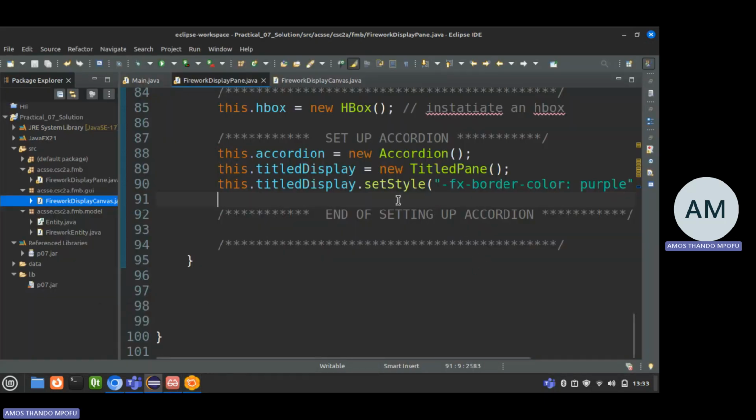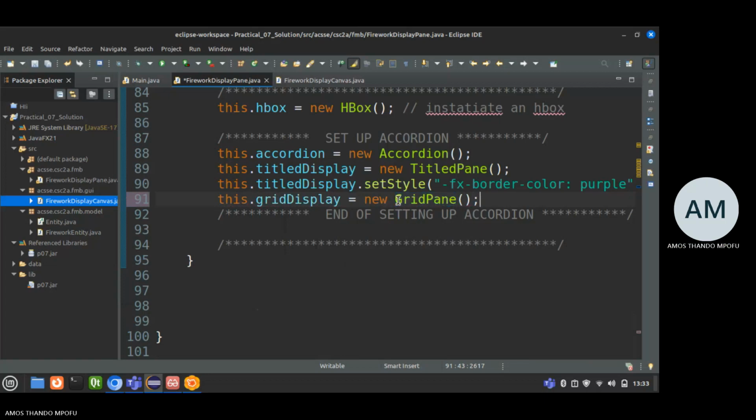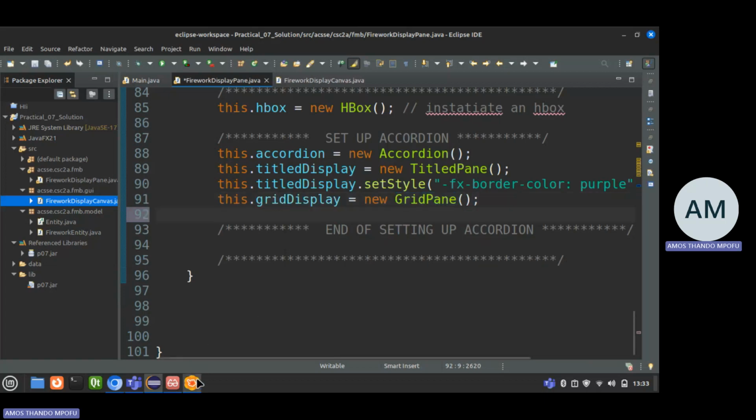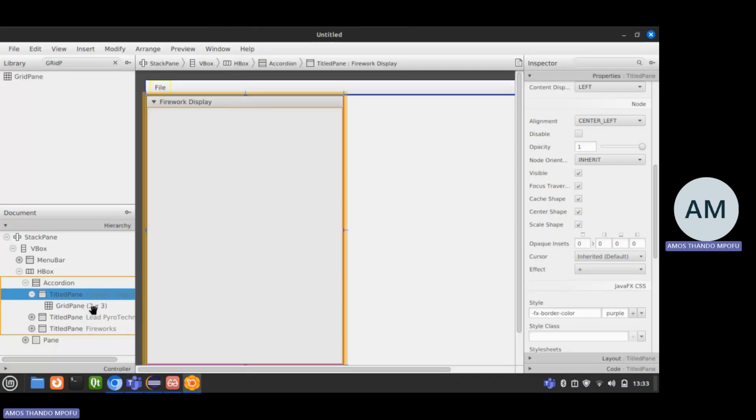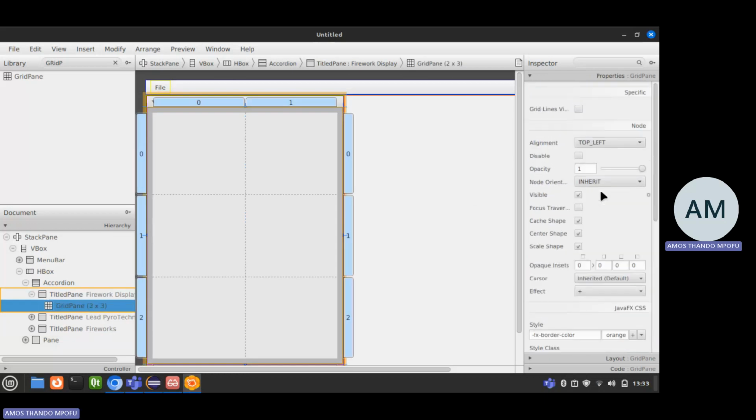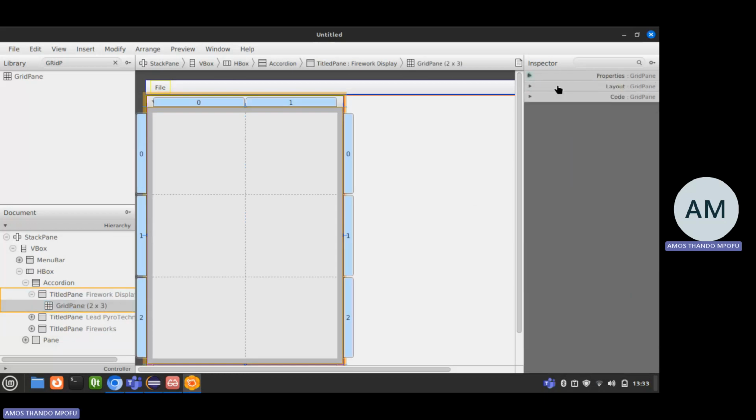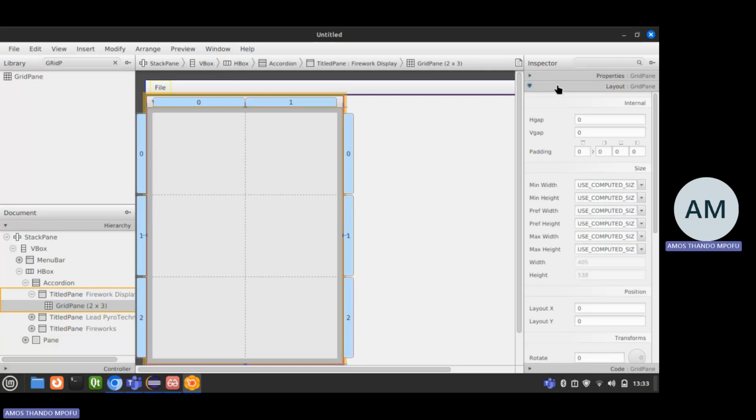So we need to set up the grid pane for this titled pane, right? So this dot gridDisplay is equal to new GridPane, right? Nothing too fancy, just GridPane. And then if we check, let's see if it has a specific height and width. Okay, we're just using defaults.